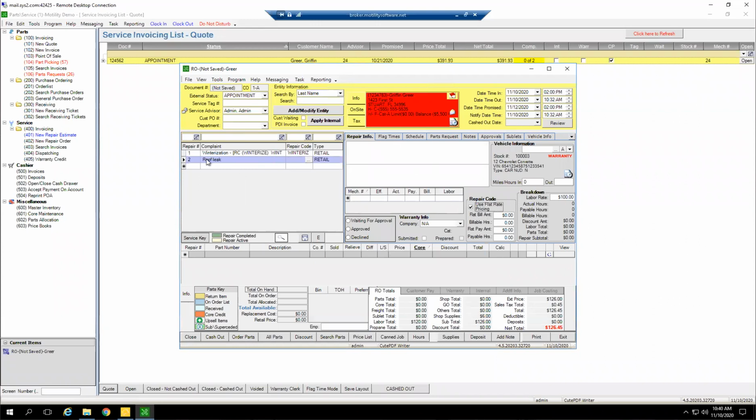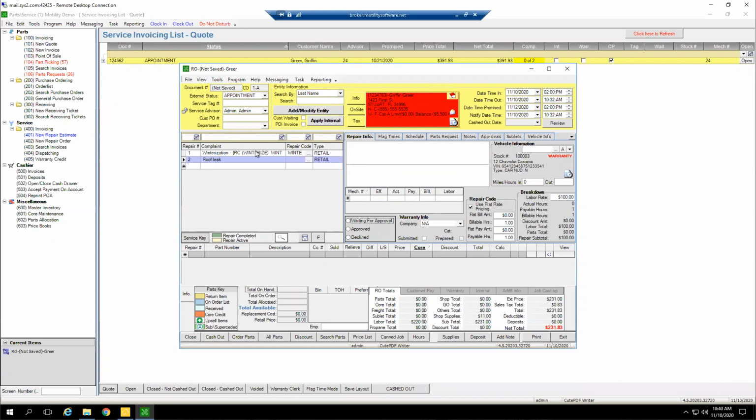But if I know that typically, for diagnosing a roof leak, I'm probably going to bill out an hour, pay an hour, you can check off the repair code pricing and utilize it, even though we don't have a repair code assigned. I would still try to code our jobs as much as possible because remember, you can pull reports on this information. So for the year, I could say, show me all of our winterization jobs and which techs did them and who was the most efficient.